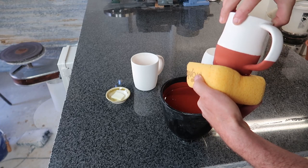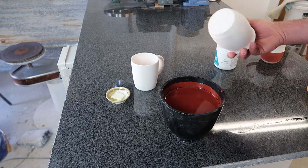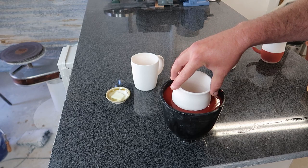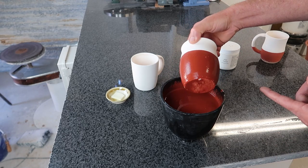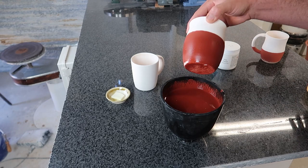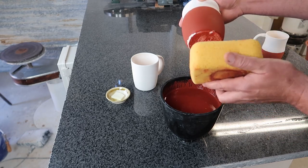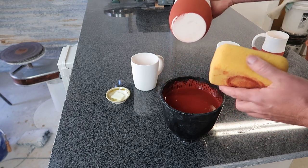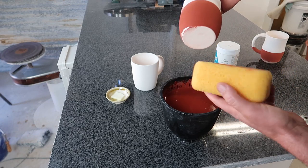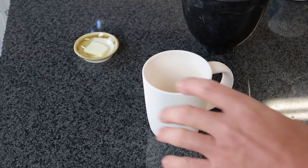That actually worked better than I expected. I fully expected this to not work. Next up, let's do the wax one so we can see — with this glaze at this thickness — oh, this is a really good example. You can see that certain glazes even with wax don't just roll right off. Certain glazes do and certain don't. That's interesting — it acted like the bacon grease. I kind of want to do this test again with another glaze.